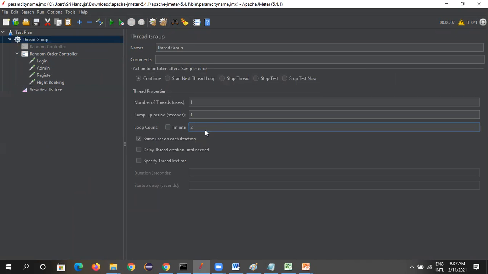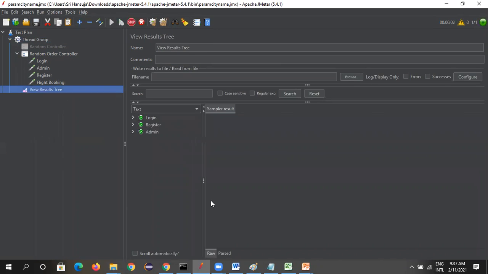Second. Yeah. So here in random order, it will pick one in a sequential order.